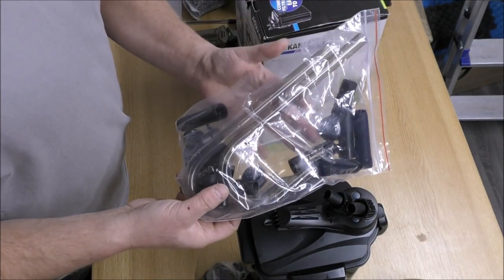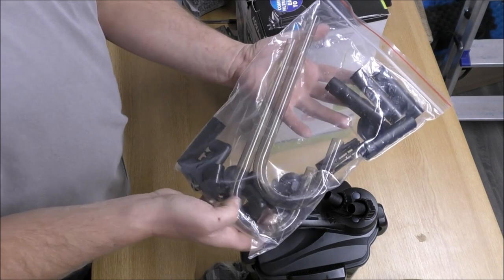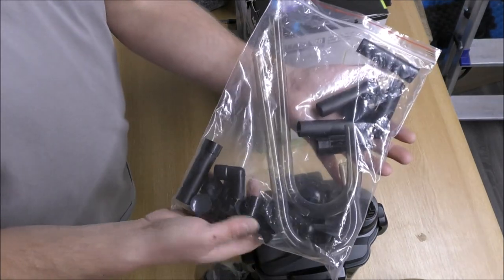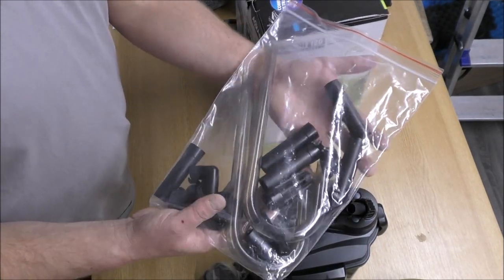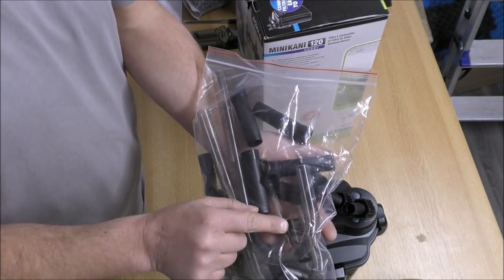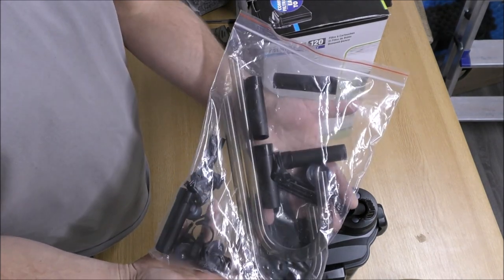Now because this is a brand new filter, I don't want to take everything out of the bags. But basically we've got the standard Shepherd's Crook type fittings, the strainer, all the necessary clips and everything for a normal sort of external in and out pipe setup. And on this one, we've just got a sort of a duck's bill attachment. It doesn't seem as if we've got a spray bar, but I'm sure you could rig one up if you had any old parts.